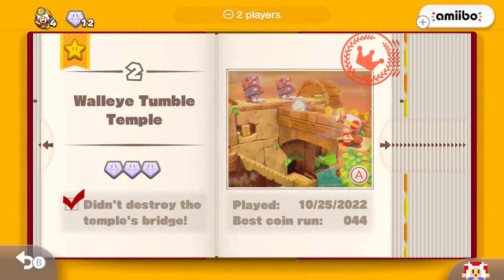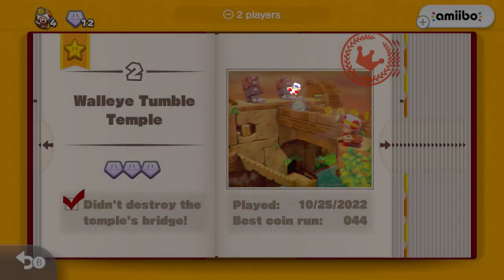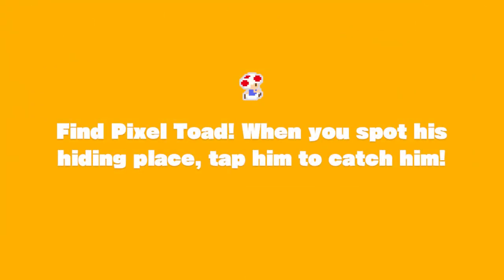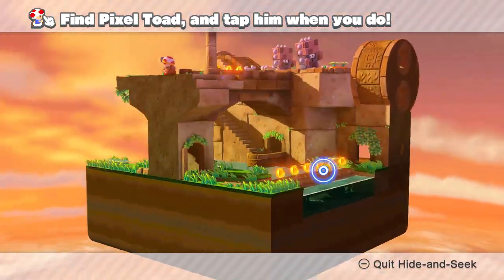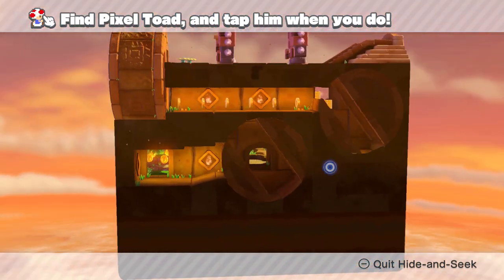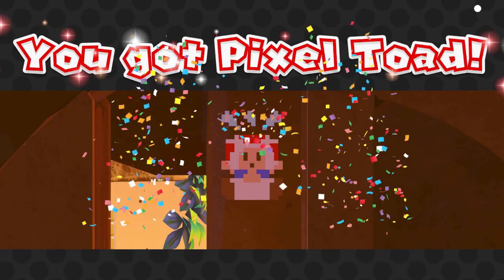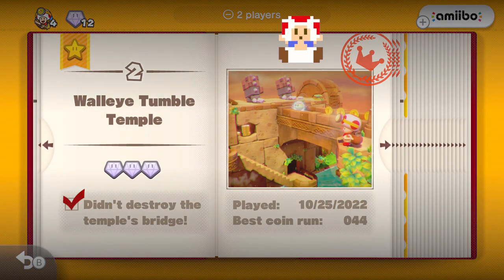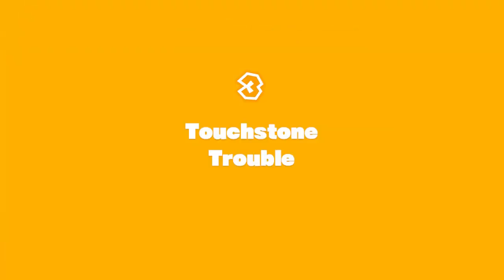Alright, so we finished this little chapter here, so let's do some little toad things. I don't know how hard these are, but we'll take a look. Found him! With these smaller stages, I don't think it'll be too bad, because you can just look around, but there are a lot bigger stages. Ooh, this one might be a little difficult. Let's see here. Oh, shit, I pressed the wrong button.